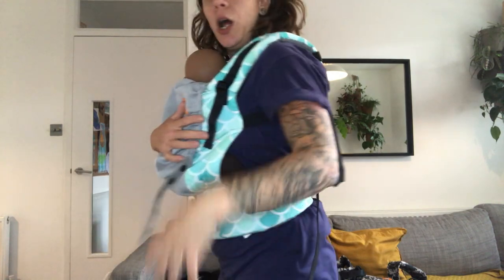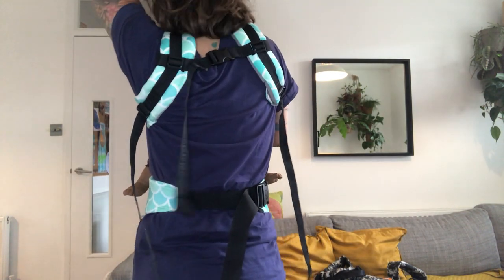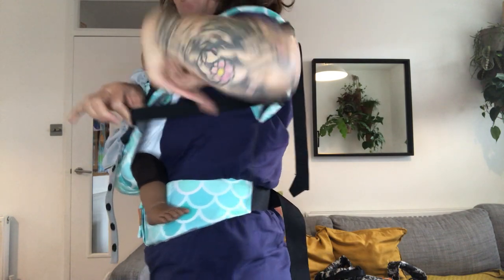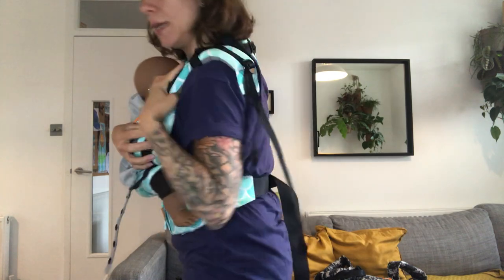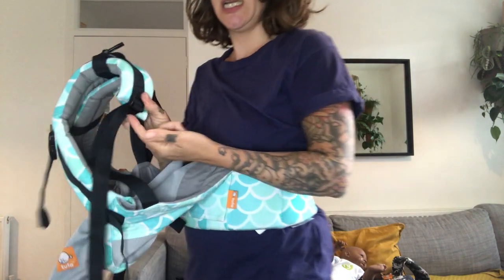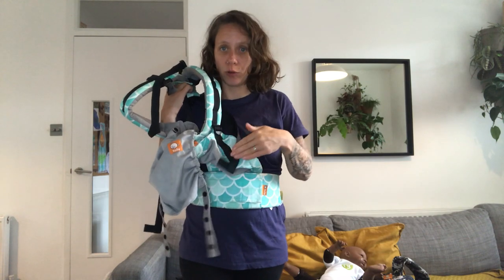I'm going to show you how to take your baby out. There are lots of different ways. Some people can just unclip, but others may need to loosen by lifting and pulling at the same time, then support baby, lift the strap you've just loosened, and that brings the chest strap right to your neck — then clip and your baby will come out. You can also just loosen and lift your baby out. The Tulas are really amazing carriers; however, they don't fit everybody. Some people find reaching the loosening system at the back difficult, so I really advise you to try before you buy. If you find it's too much, you might want a carrier with buckles at the front. Go to your nearest sling library — they've got everything. Thank you very much for watching.